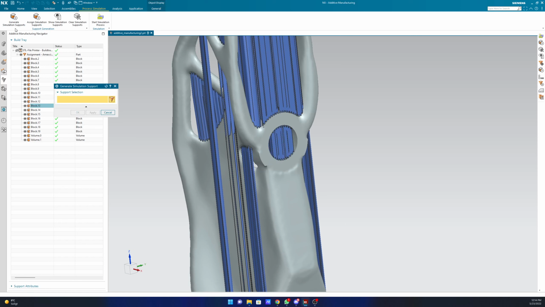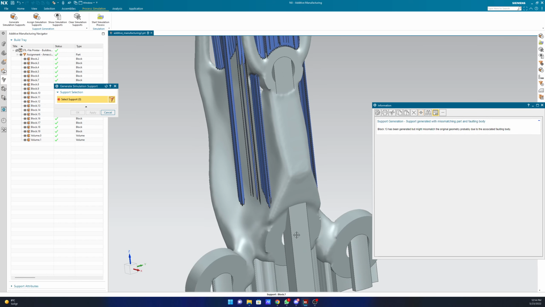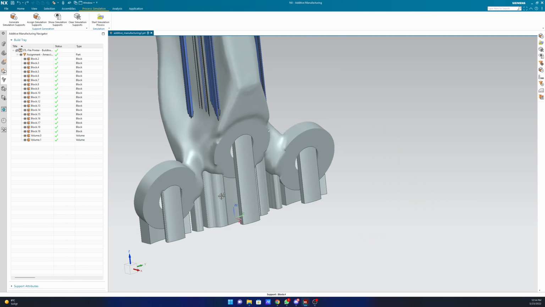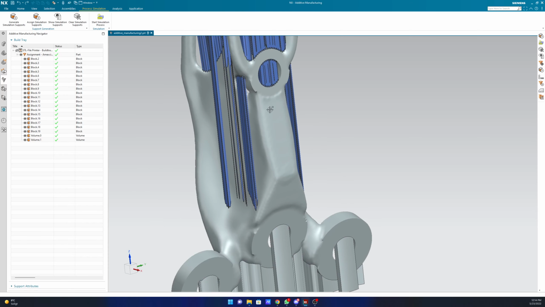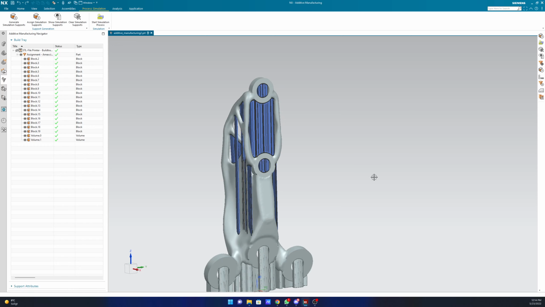Let's select this one, generate, click on apply. It will create a vertical bar through the body. Can you see it? Yep. So there we have some problems and we don't want that. Some supports will be transferred, some supports can be simulated, some supports cannot be simulated like these ones. So we just leave them alone. Okay, that's all we can do.